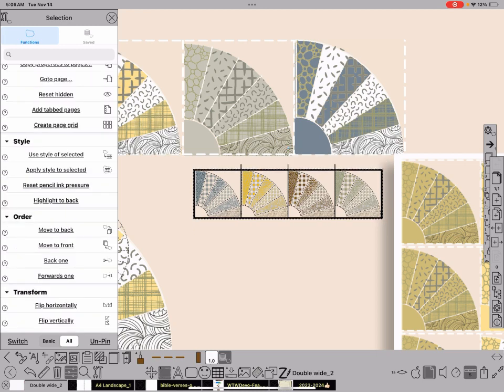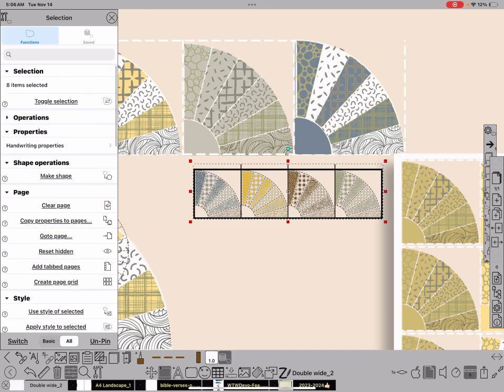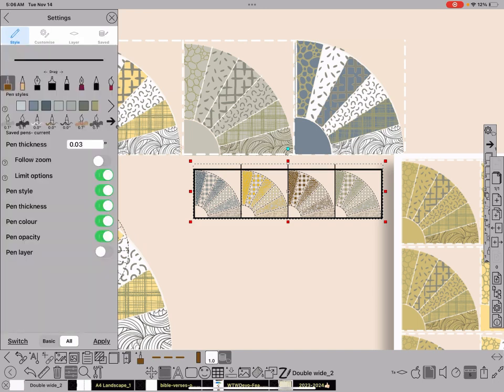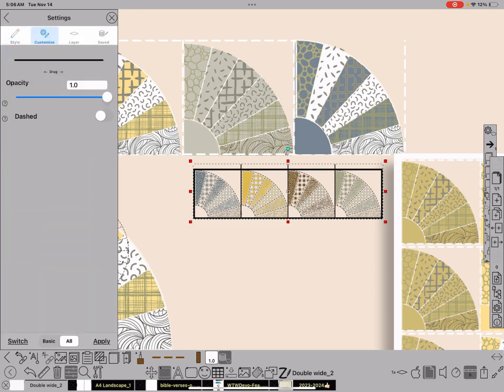And I'm going to select that, and I'm going to change the handwriting properties, go to the customization, do dashed, and do apply. So now I have a blanket stitch. Make it smaller.